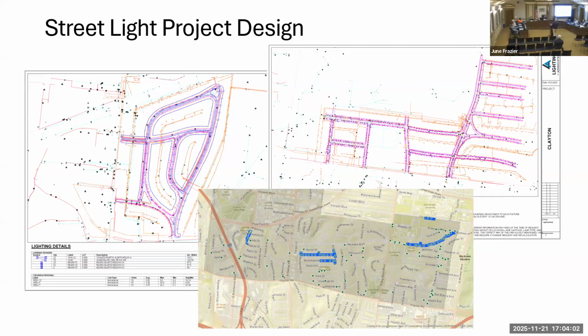So, when we say light for light, whatever we pick here, that's what's going to go in that spot. Going forward, all the lights from now on are going to be basically the light that we select based on what we were just looking at. So we're basically making a decision for a wholesale replacement of the city, whatever that light is. That's correct. That's what we're doing, standardizing. But now's the time.